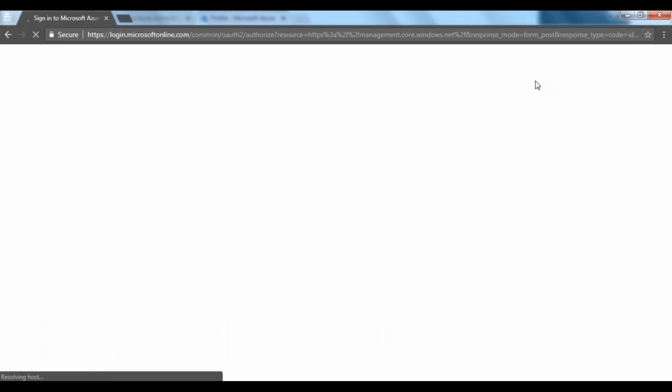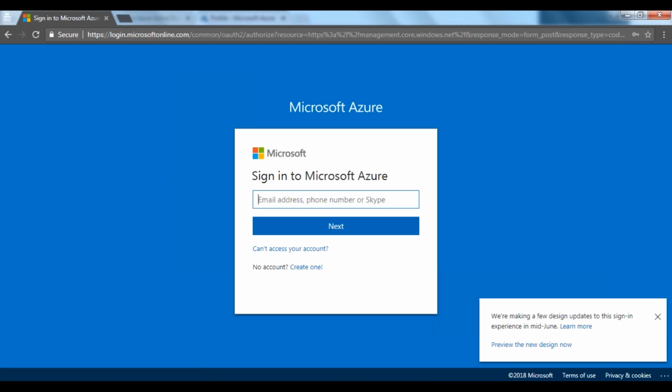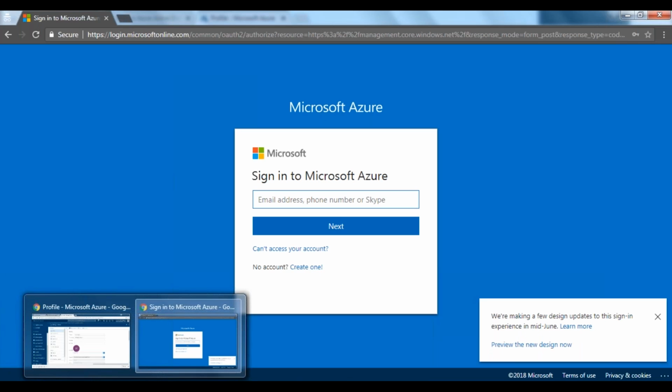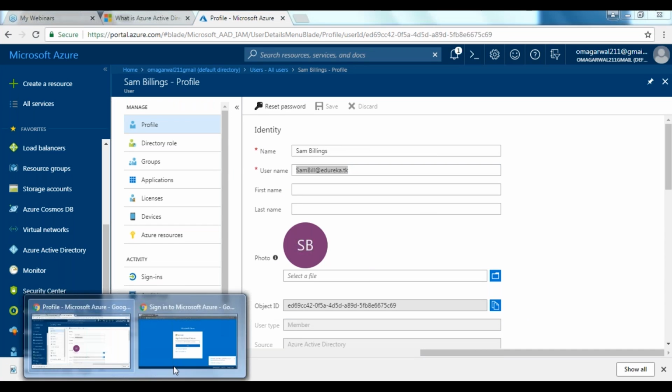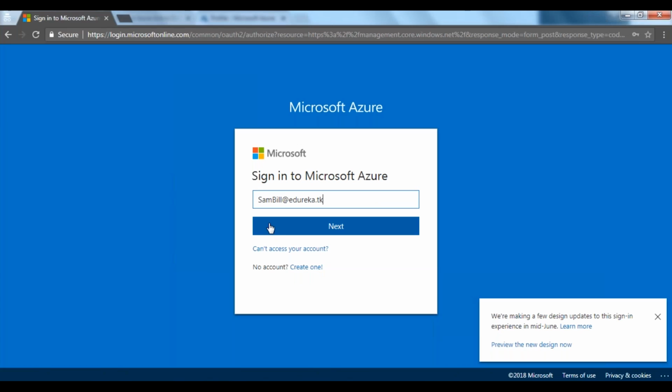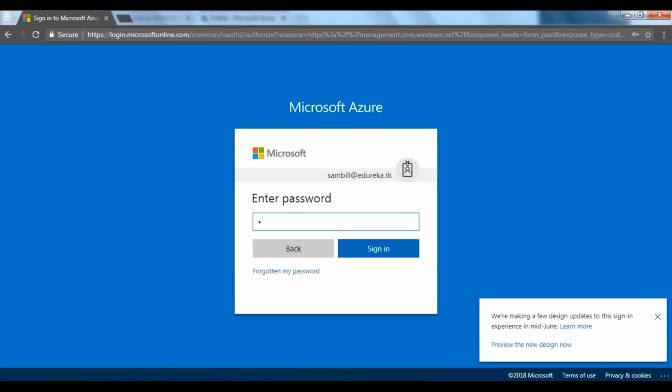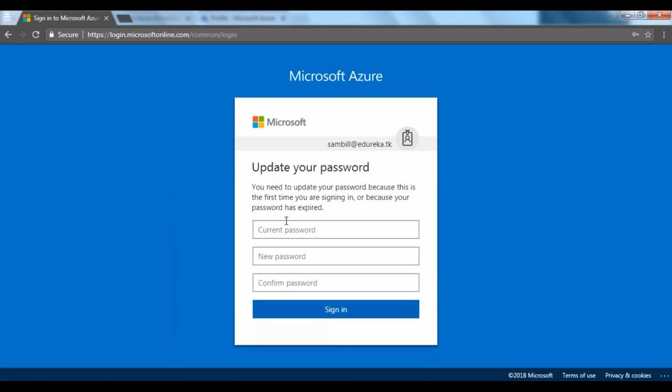Now if I try to log in, I would have to enter in the details. I've actually gone ahead and tried logging in, but I've forgotten the credential details. So let me just quickly switch to this window, copy this email ID and switch here. So this is the email ID which we have, Sam Bill, next. And my password was, I hope it is right. Yes, so when you log in for the first time, it would ask you to enter the current password. And then you can enter the new password, and then you re-enter the password. There you go, and you sign in.